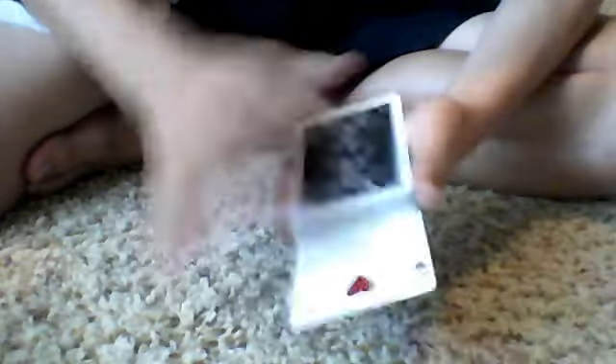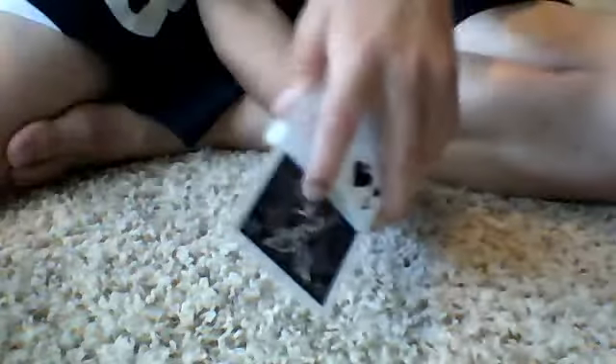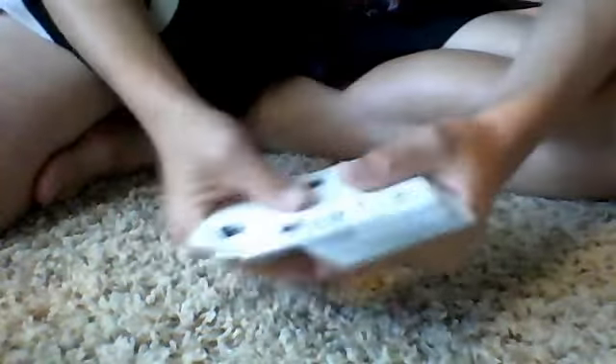You go through and show them, and you want to in-jog or out-jog it, then come through right here. This is the special move: you want to get it into a position where you can wiggle it back and forth with your pointer finger and your middle and index finger. Then back here, you want to riffle down one card — which is the joker — and then actually take it out of the deck like that. Show it to them and bring it back on top, then push it back in.